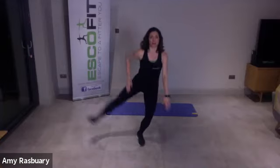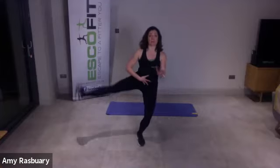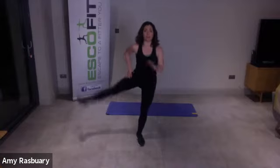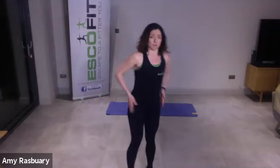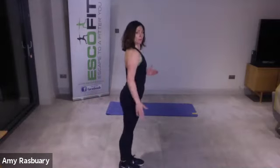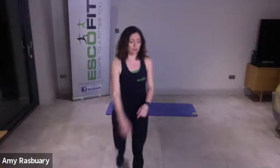Squeeze out. Squeeze out. Squeeze. Pull the belly button in to hold your stability. Squeeze. If it helps, you can hold on to something. I'm being a bit kind there, aren't I? Keep that chest lifted. Try and get it going completely sideways. So if I was going here, it would literally be going out that way. Not on the diagonal, out that way. So it might not go very high, but that's okay. Okay, rest.